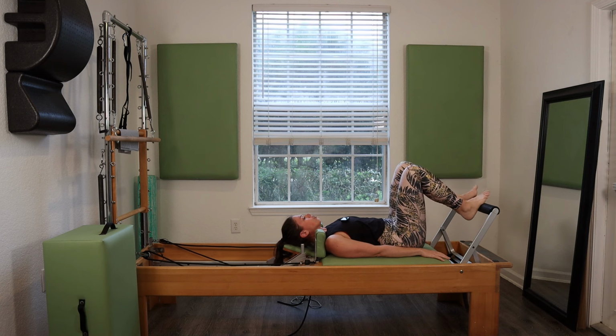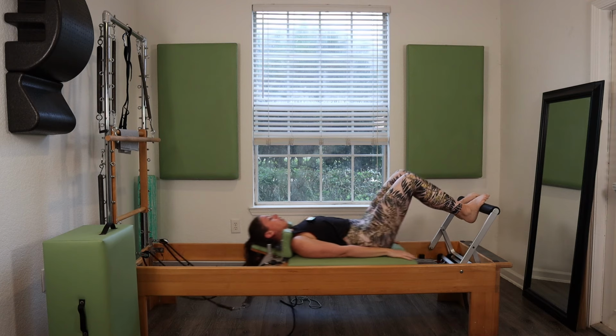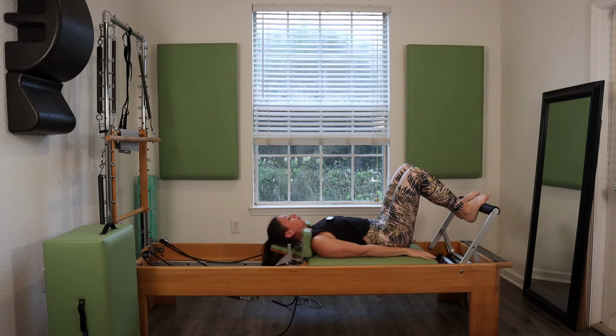Let's slide up onto the arches. Still about hip socket distance apart. Before you wrap the toes over, I want you to push the heels down and under. So it's a strong flex of the feet. And now curl the toes over and then press the carriage out and then drag it home.